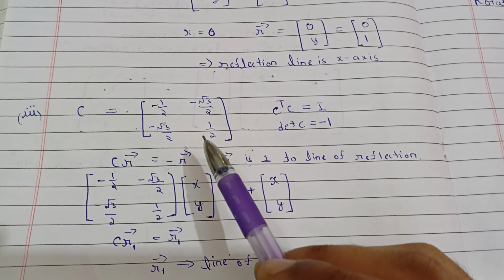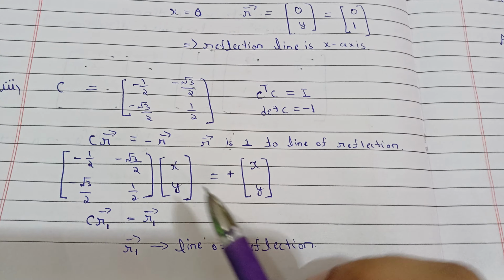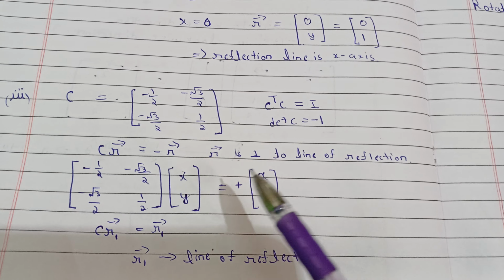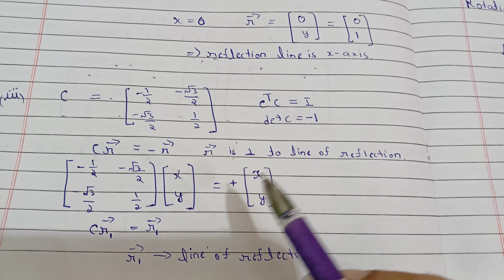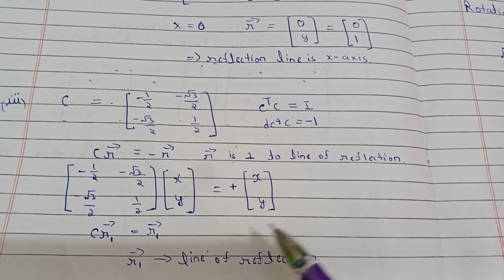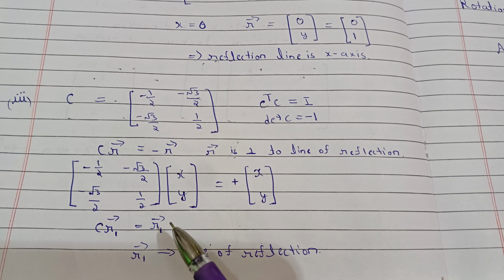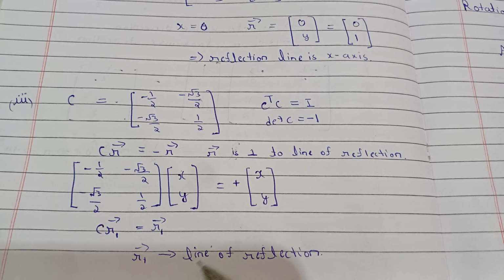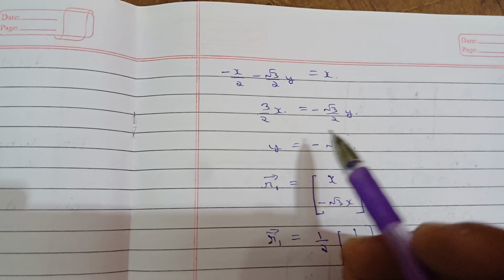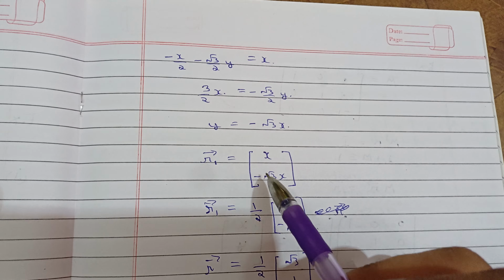So if the matrix is given like this, then the determinant of C is -1, so we'll say that reflection is involved. Now if we put Cr = -r, then r will be perpendicular to the reflection line. But let's try the second solution, that is Cr = r, meaning now r is itself the reflection line, because there is no transformation of a point on the reflection line, it will not change its sign. That's why we put this condition. So let's solve this, just multiply it, then compare. We'll get this type of thing. This equals this equals this.